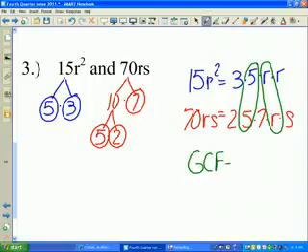So the greatest common factor is not going to be 5 times 5 because there is only one set of 5's that we circled that they have in common. And there's only one set of R's that they have in common. Okay, do you see where it's coming from? So now my GCF is 5R. So I'm not multiplying the 5's within the set. I'm just going to multiply set times a set.